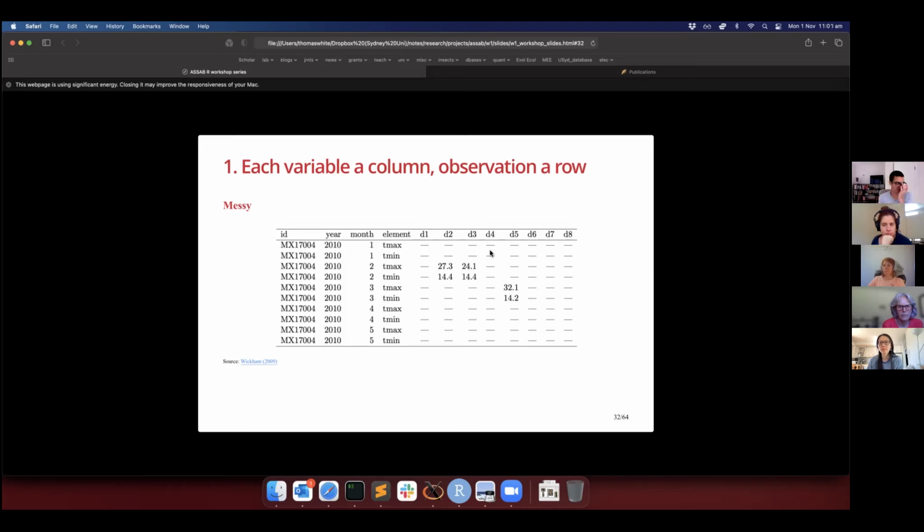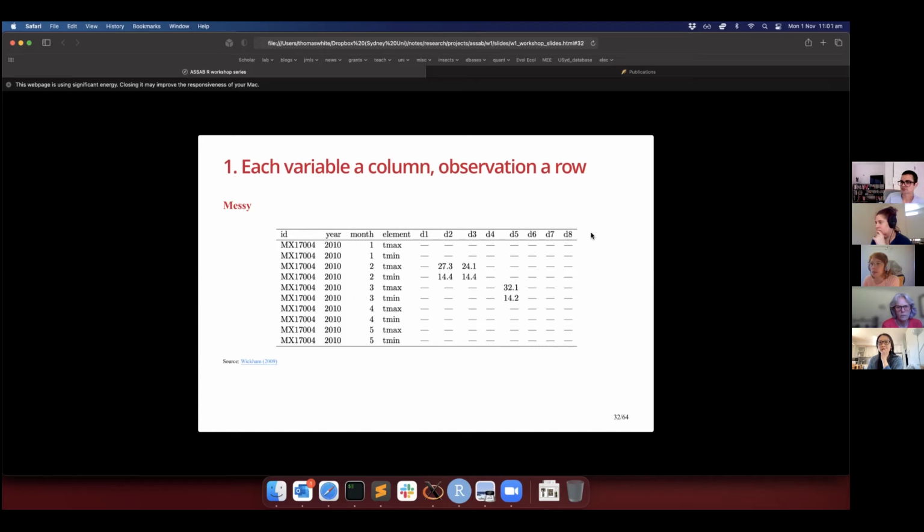And so there's a few things going on here, but really again, it's just an exaggeration of the previous problem in that you've got variables that are stored within columns, across columns, and across rows as well. So there's a lot of information that we're really interested in, but it's smeared across multiple structures. So it's pretty hard to get at. So we've got variables in columns as we might like them to be. Here's the ID of a station, or the year in which that measurement was collected, or the month. So that's all great.